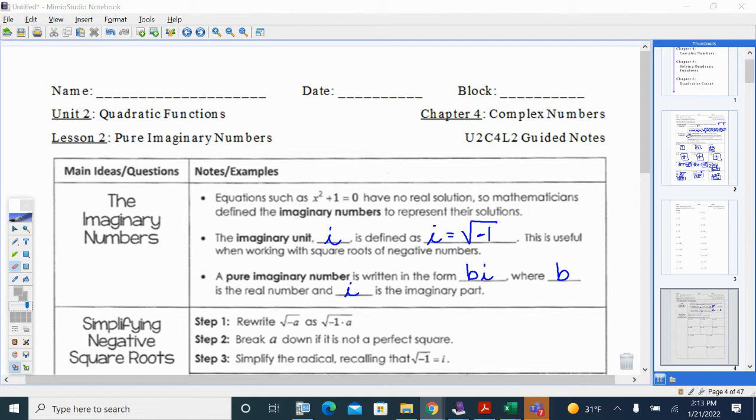So I'm going to relate this to you in a little bit different way than that first bullet. Back in Algebra 1, you were learning about quadratics, and you learned how to graph them, and how to solve by graphing. And in Algebra 1, when the parabola didn't hit the x-axis, you said at that point in time that there was no solution. There is no real solution.